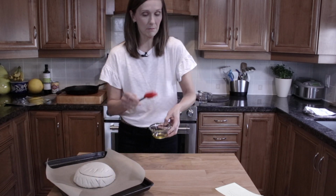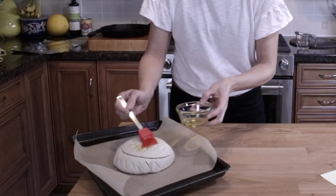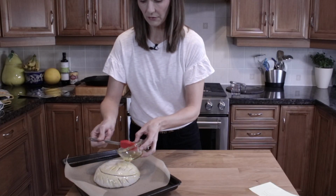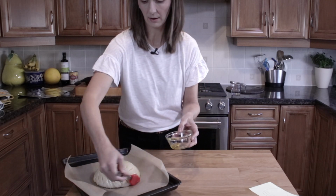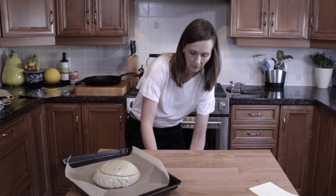So in this case, I'm not going to mist it. I'm actually, and I hope you can see it on the other camera, going to give it a brushing. I want to see if this is going to soften up the crust or if it's going to make it crispier. What do you think? If you have a guess, let me know. But that's all I'm going to do for that one.